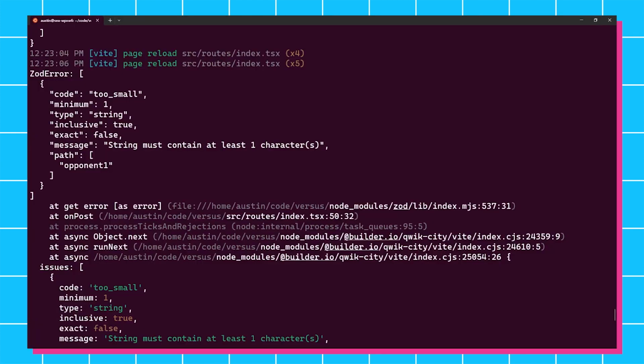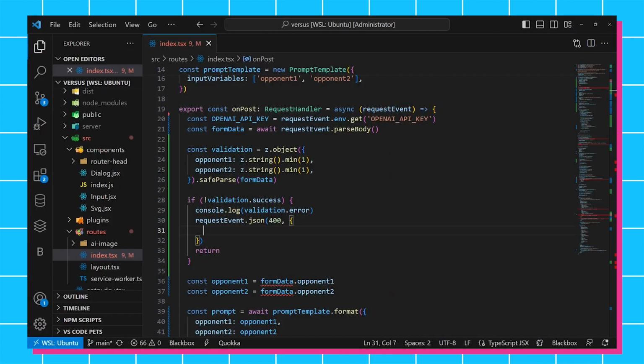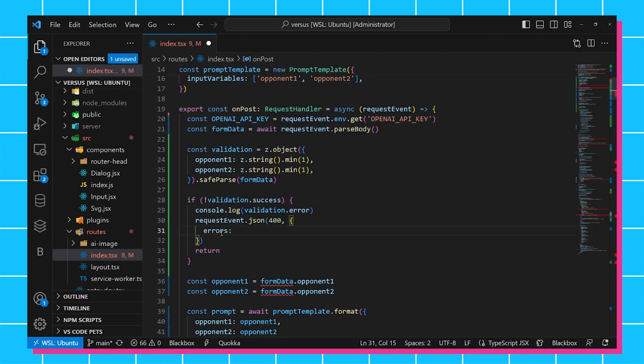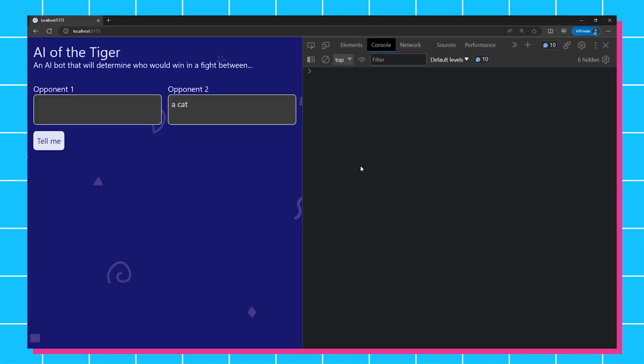So then what should that error message be? Well, we can use this Zod error to construct an error object, basically. This is another area where I think it would make a lot of sense to do something a little bit more polished. But for now, just because I want to show what the process might look like and not get too far into the details, I'm just going to pass this array of error objects in the response that we send back and let the client figure it out. So I'm going to say errors is going to equal this validation.error object.